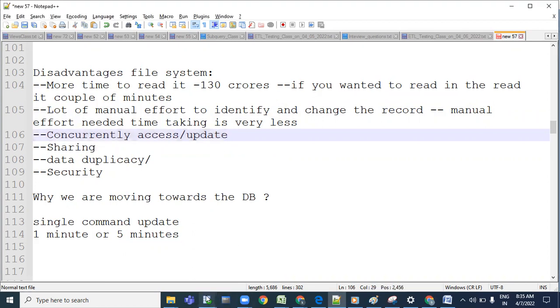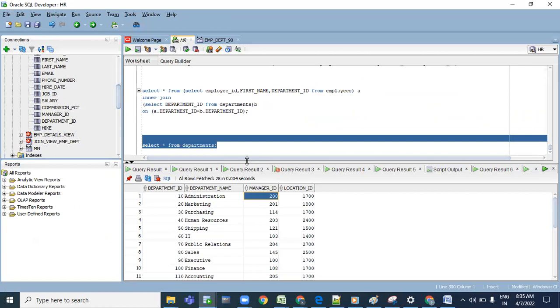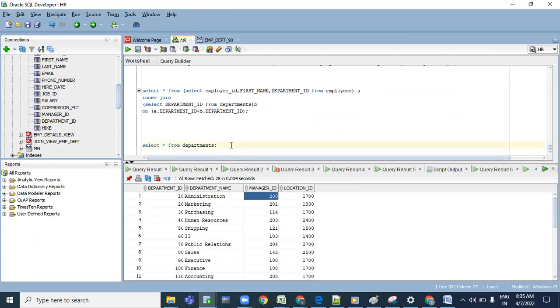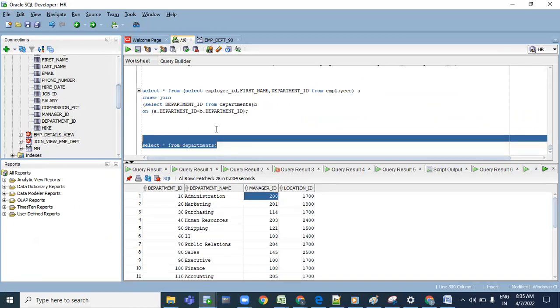Suppose I have a server, and in that server the departments table is there. I am able to query the data, and other people are able to query it too, Ravindra, Janardhan, Kavya. All the people can access the data at a time.